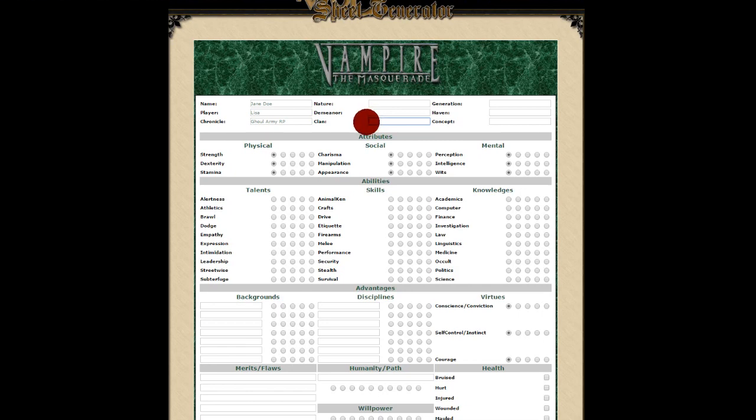But I'm not sure what kind of campaign you are going to be playing, but it's easiest to stick to the Camarilla clans. Especially for beginners, they're the easiest to play. Okay, so the generation is, oh, how do I explain that to people who have no clue?